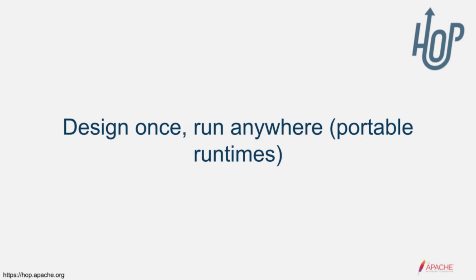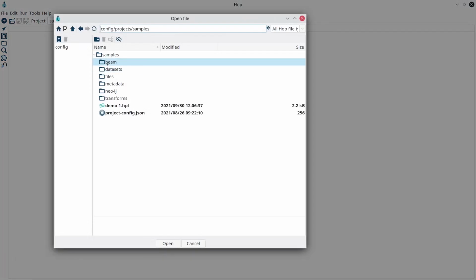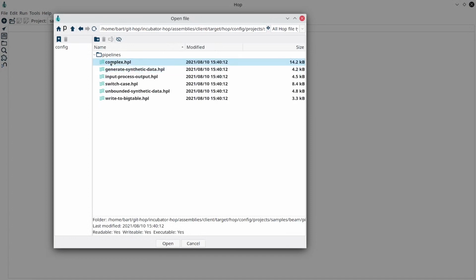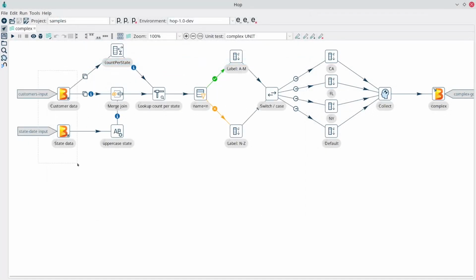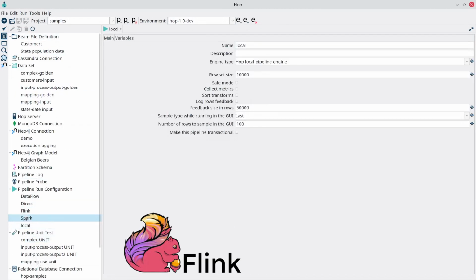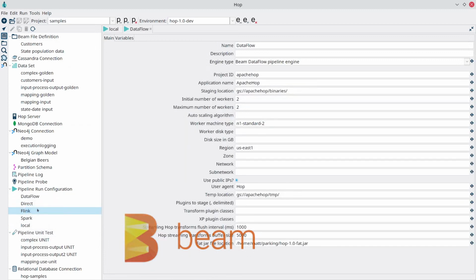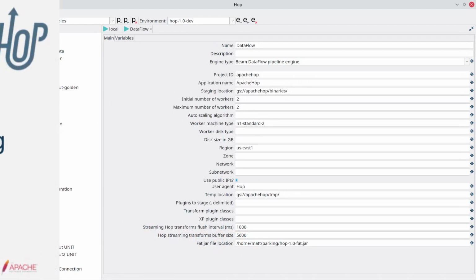Workflows and pipelines are not constrained to Hop Gui, they can run on a local or remote machine in the Hop native runtime. Pipelines have even more options. In addition to the native local and remote run configurations, pipelines can also run on Apache Spark, Apache Flink or Google Dataflow through the Apache Beam run configurations. This flexibility allows your Hop projects to evolve with your organization and process your data where it makes most sense.